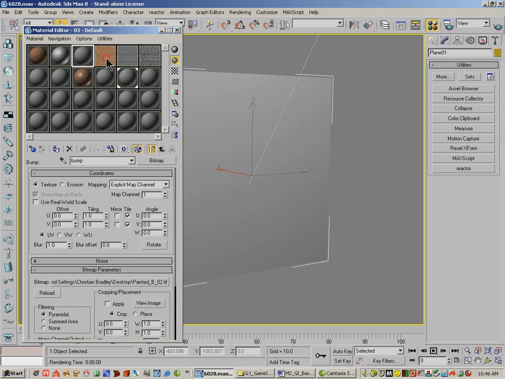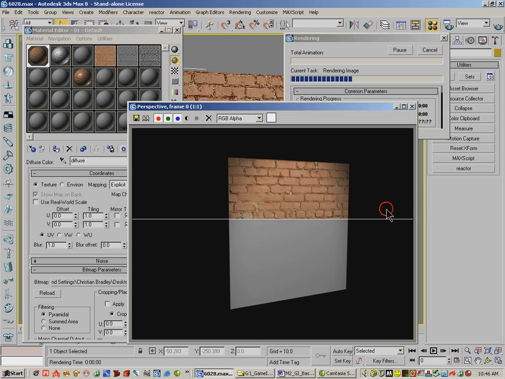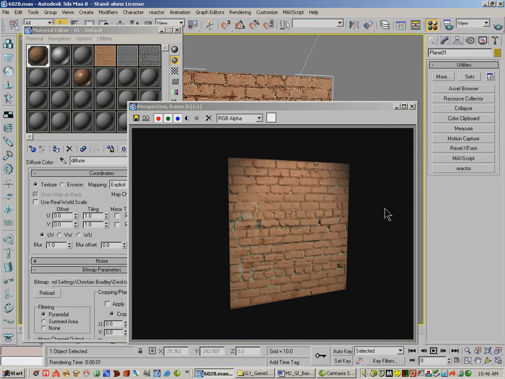And then I've brought in the images here because I'm going to drag them to make a new shader, which I've already done in this case. But I'm going to drag just the diffuse map over, and if I render this, you'll see that's just the diffuse map. So nothing else. It's just an image that's been projected onto that plane.